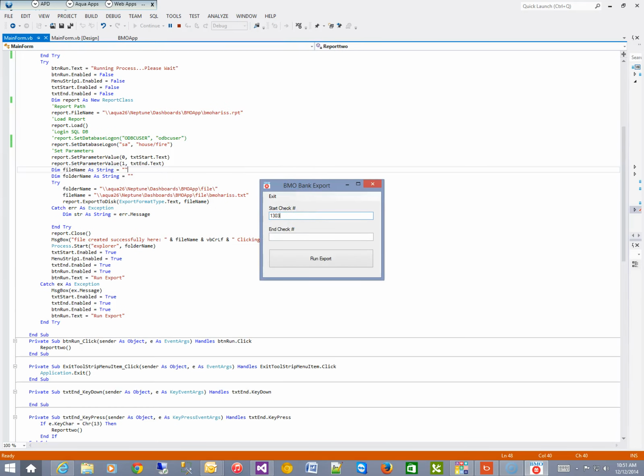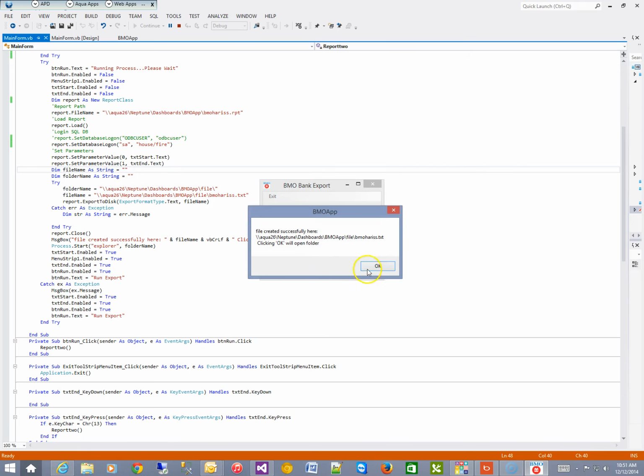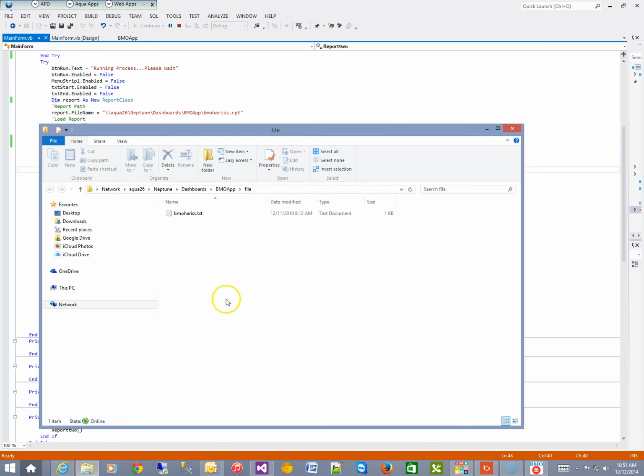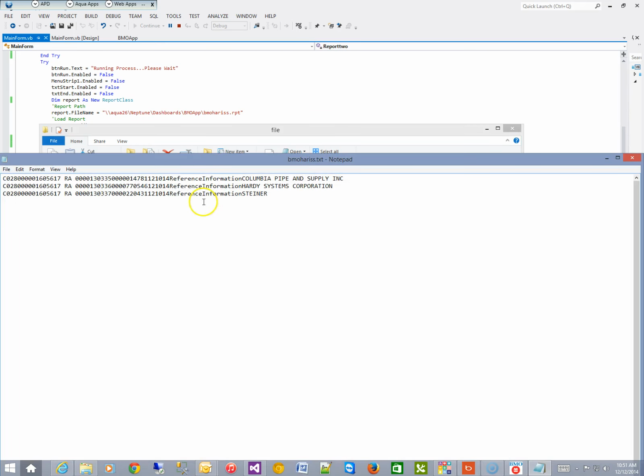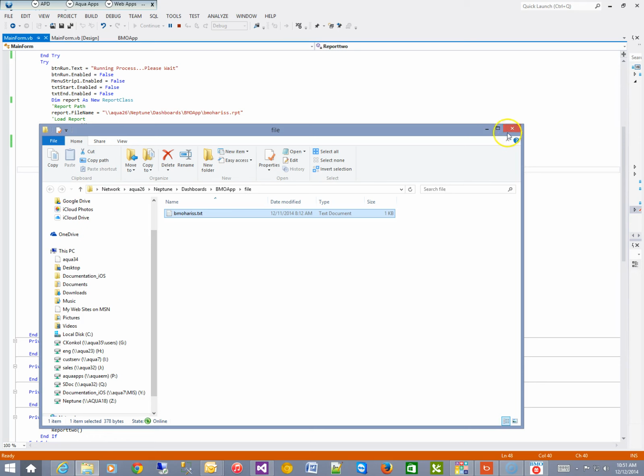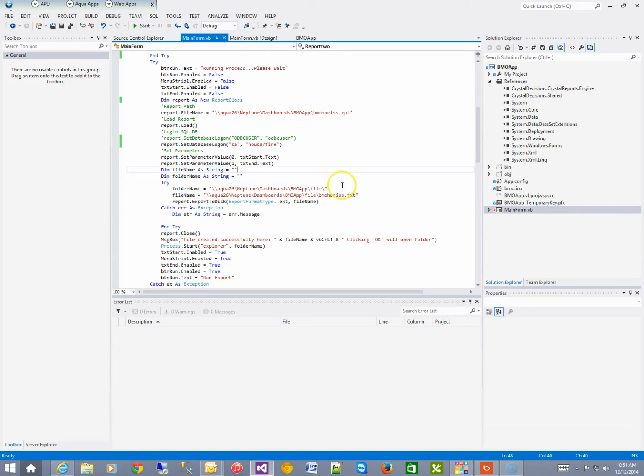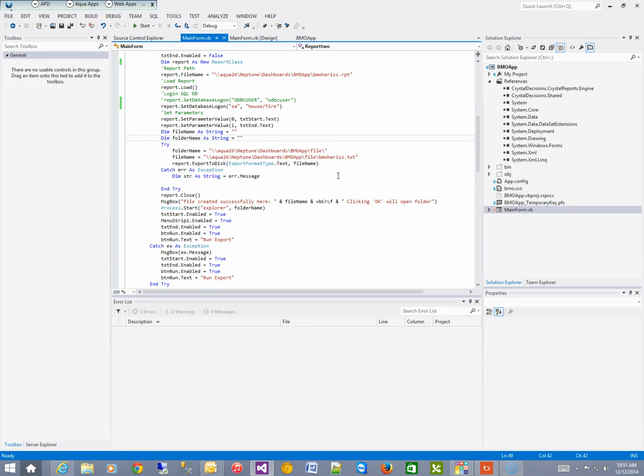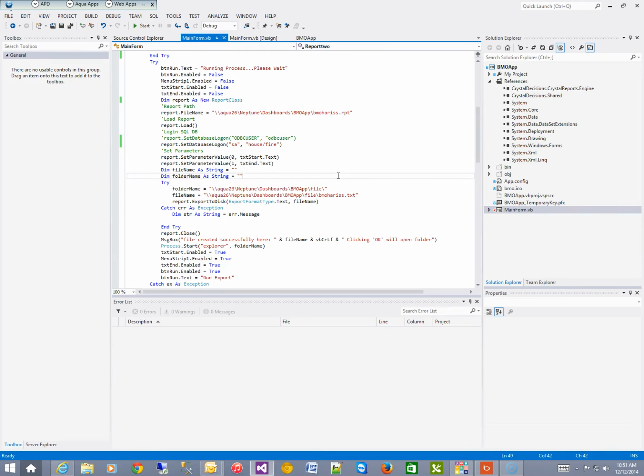We're going to put in here a range. And it ran fine. It should have. Let's see. Set login. Oh.